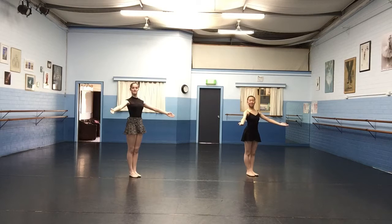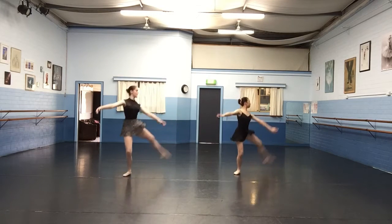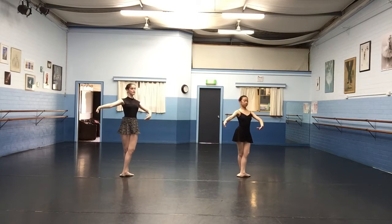Now, you've got to jump to the back corner in a sissonne fermée. You land on your left and the right leg lands in front, right arm front. Bend, stretch, bend. Now do one the other way, to the left, swapping arms too. Stretch, hold. Now we walk to corner six.